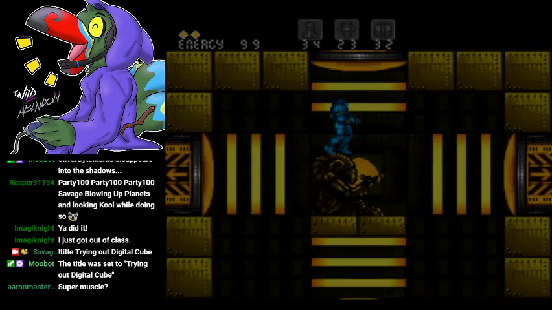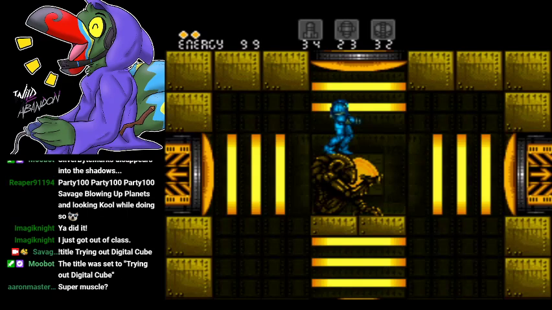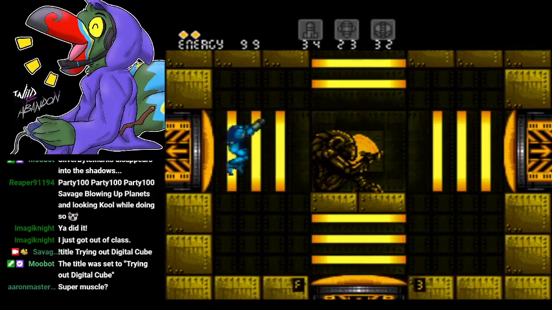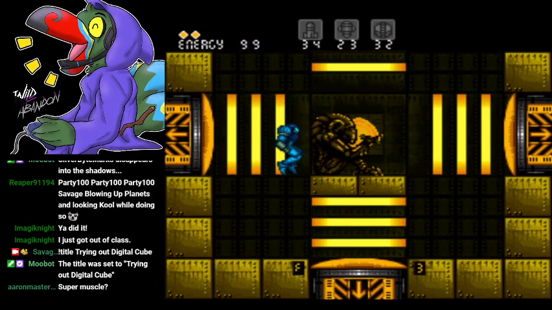Man, so this has been, I guess, part one of Digital Cube. Been really cool so far, honestly. Yeah, so actually with this, I can get the velocity item again, and whatever, but that'll be for another time, I guess.